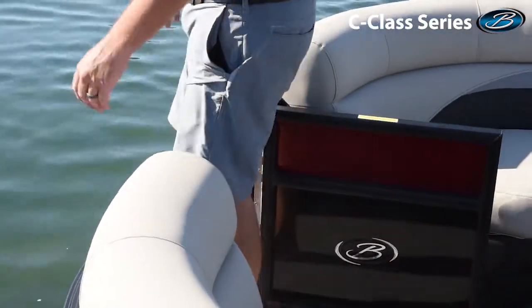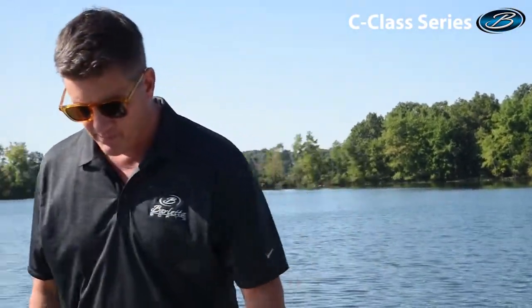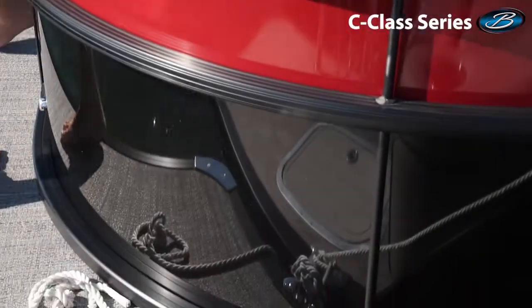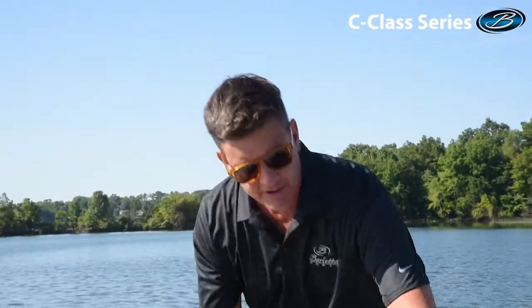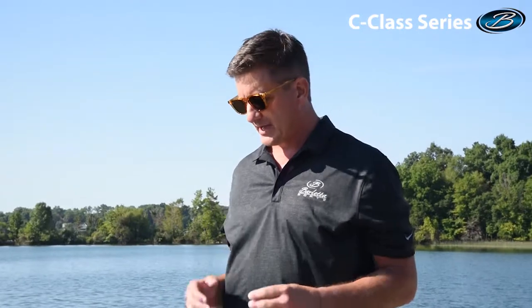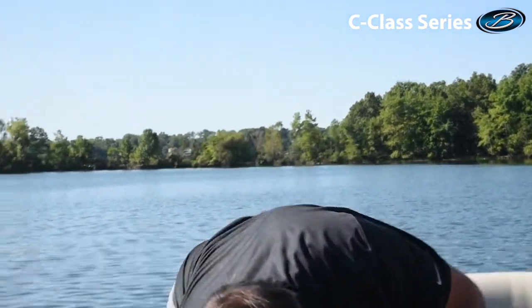All of our C-Class boats have a nice walkway through the front. The great part of a pontoon is what's going on inside, giving people comfortable spots to sit, but we do want to give you walking room up front so you can get to a cleat, get to a dock, get to a fender as you're coming in and out. We love our overall rail designs — it's got a nice smooth, sleek look. Every Barletta we build has a little bit of a taper toward the bow. It's a Barletta signature look that gives the boat that nautical, smooth-flown look a boat should have. Our hardware is always stainless steel.